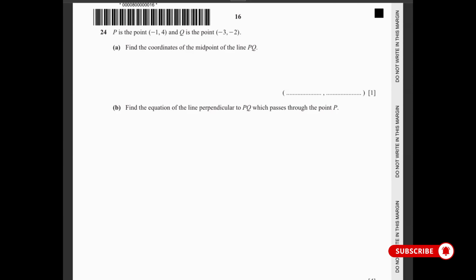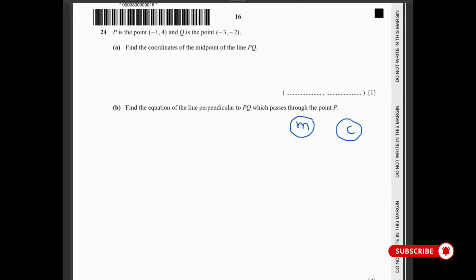To find an equation of a line, we should know two things. The first thing is the gradient of that line segment, and the other thing is the y-intercept. Gradient means the m and the y-intercept is the c. If you know these two things about a line, you can write its equation as y equals mx plus c. So the problem is how we can find M and how to find C.